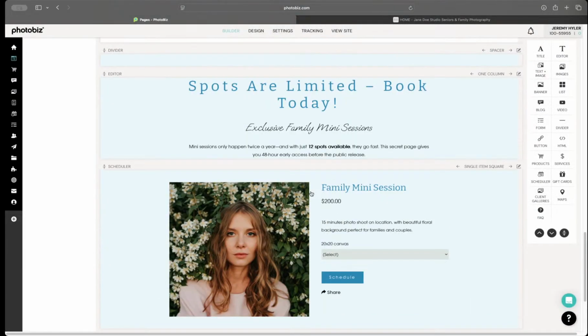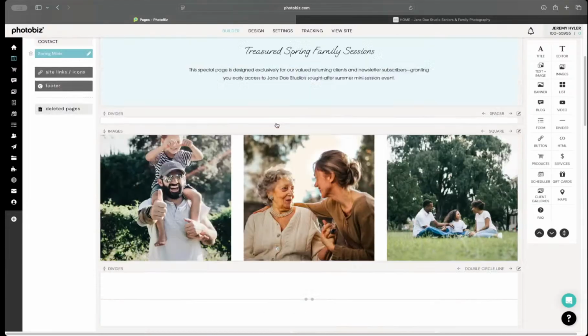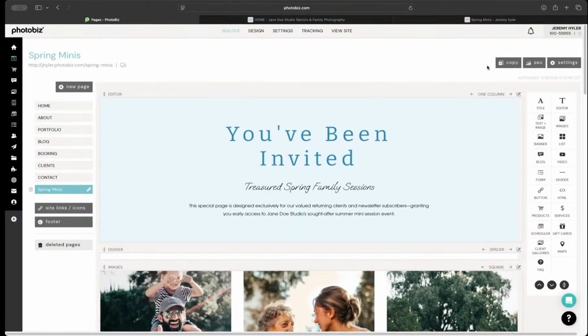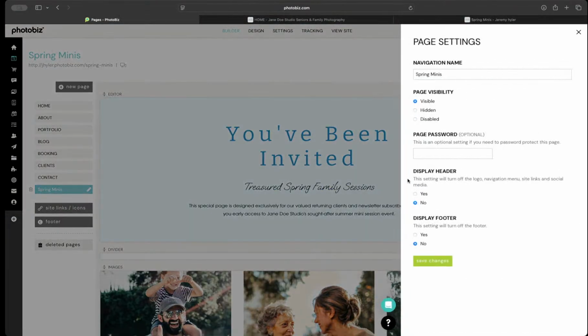Looking awesome, right? So what's this look like already designed? Let's take a look. We're going to go over here. You can see in the settings, we're hiding the header and footer. Now, why would we do this? Because we want this experience to live on its own. This is going to be great for social media pushes. This is going to be great for your email marketing pushes. So they don't see anything other than this and get lost in other pages.